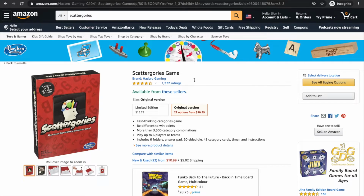Now, some other items that I picked up. I got this categories game. This is one of the things when we were in full lockdown mode, when nothing was open. My friends and I would do brunch monthly and we had to stop because, of course, nothing was open. So we decided to do virtual. We did virtual game nights and just chat and all that stuff. And we played categories. I needed to get the game for myself. Absolutely love it. So that's definitely a hit.